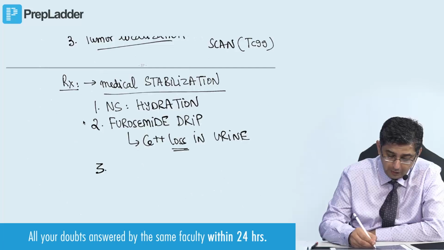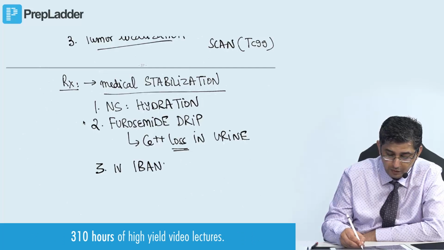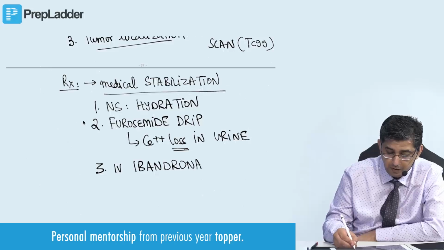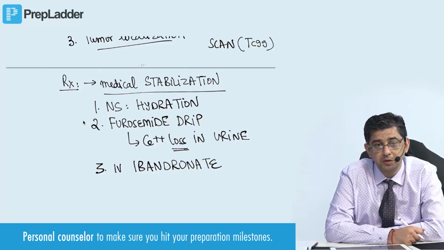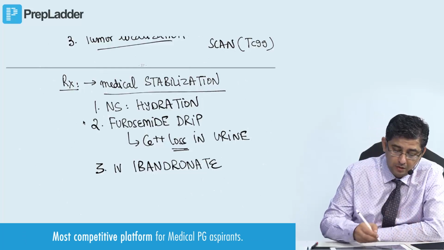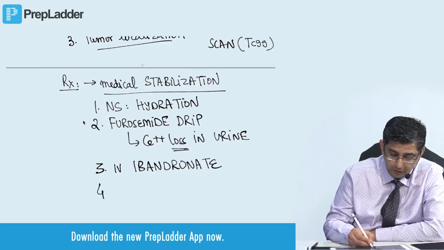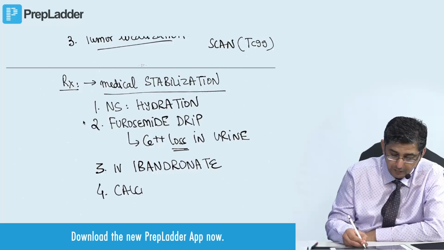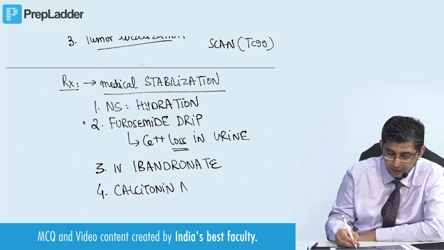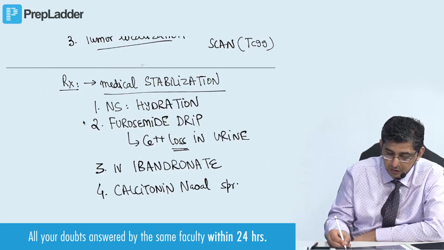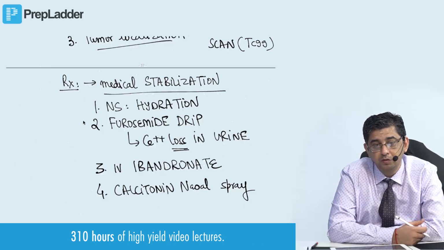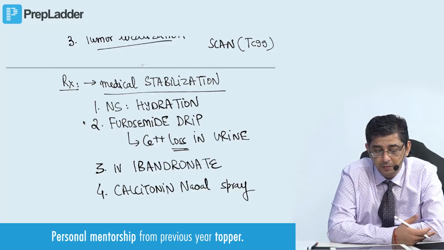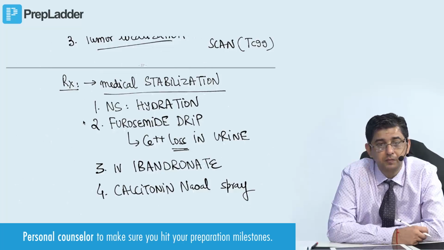We will now be starting this patient on the drug of choice. The drug of choice for management of these patients of hypercalcemia is bisphosphonates. So the bisphosphonate that will be started in this patient will be ibandronate. We can also start the patient on calcitonin nasal spray. Calcitonin nasal spray is an antagonist of PTH. So it will send calcium into the bone, and if you send calcium into the bone of the patient, then serum calcium of the patient will definitely stabilize.